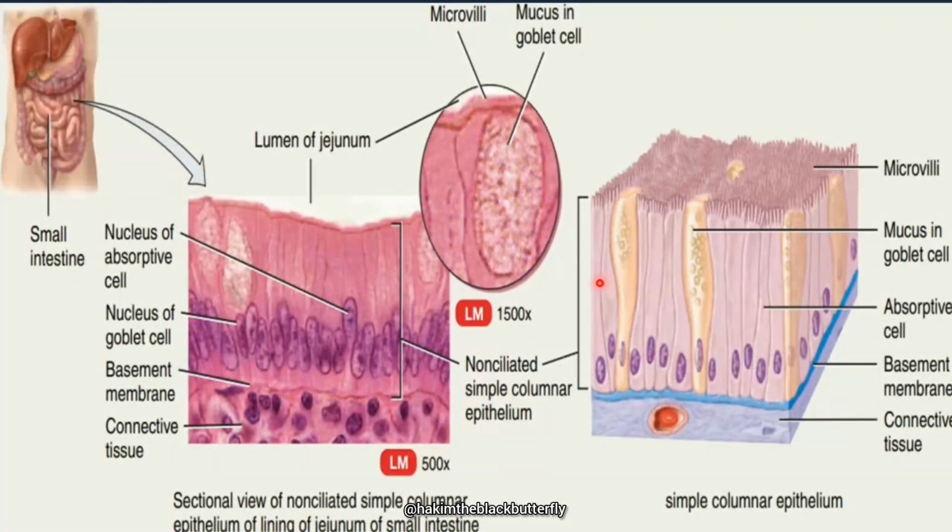But these cells are going to be firmly held together. They don't separate, they are firmly held together. Then the cells are anchored on a platform that we call the basement membrane for firm anchorage and support. Then these tissues have blood vessels. The blood vessels are in the underlying connective tissues. And these cells receive nourishment from these underlying connective tissues through diffusion of nutrients through the basement membrane.